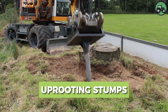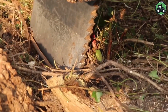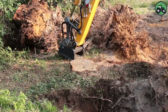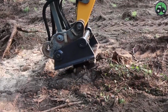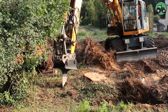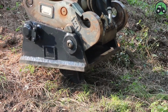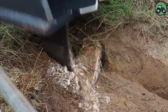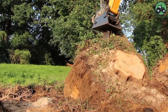Stump grubbing is an important step in land clearing and landscaping. This complex process combines precision and power to effectively remove stumps from the ground. Skilled professionals use specialized equipment and technology to remove stumps while minimizing disruption to the surrounding landscape. Whether it's preparing a construction site for new construction or rejuvenating green spaces for landscape projects, stump grubbing plays a key role in transforming land and improving the overall aesthetics of our environment. This remarkable technology contributes to the creation of functional and visually appealing landscapes.